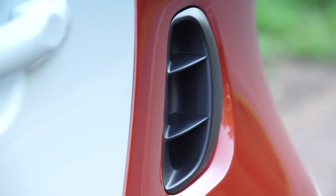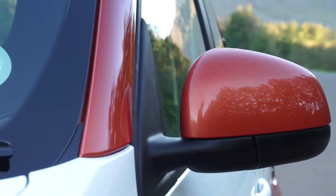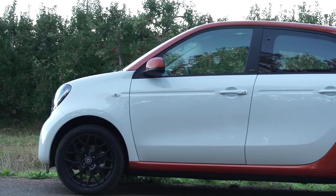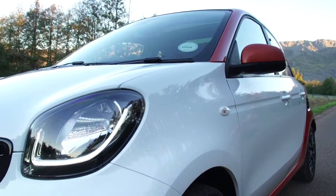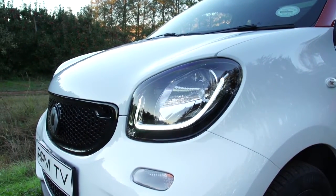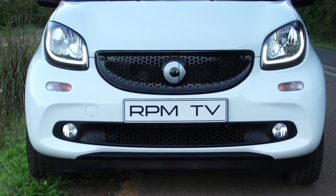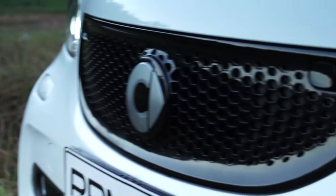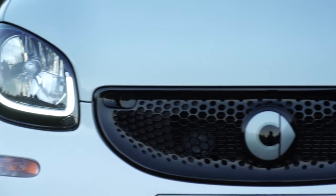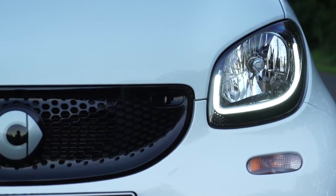Even this bigger 4four version, with its longer body and extra rear doors, is short and stubby, and at the same time, for me, it has a weird sportiness about it, although that is helped by the almost non-existent overhangs. The front end of this latest generation has been softened up a bit. The new grille, with the choice of colors, sits slightly below the reshaped headlights, which now feature LED daytime running lights. Where the last one was at best cute, the new Smart has a definite stylishness to it. It certainly is far less quirky than it's ever been.